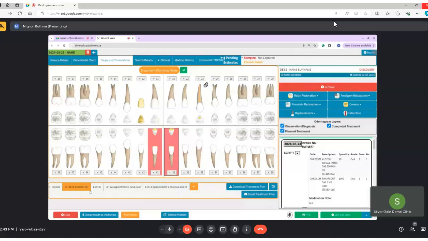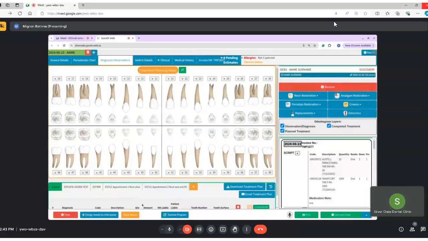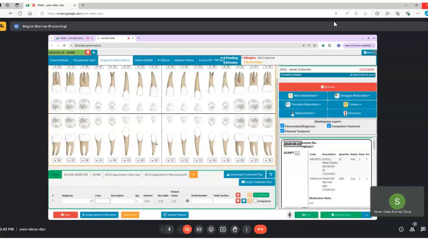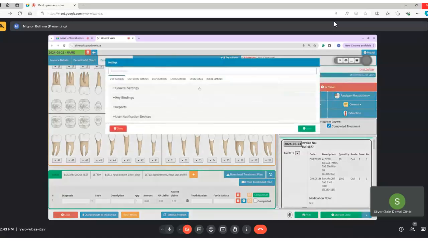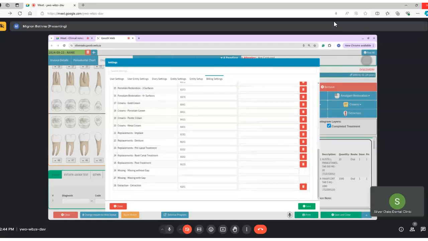I see that there's something wrong with the linking. Just want to check. Excuse me if I may interject here quickly. If you go to your settings screen, there's billing settings, there's dental billing settings, and usually each tooth is linked to a specific code. So whenever you choose something, if you go to billing settings, dental billing, it can be that there might be some codes missing. That's why that error is popping up.